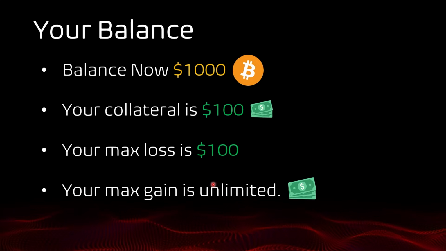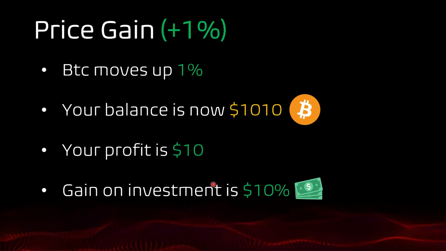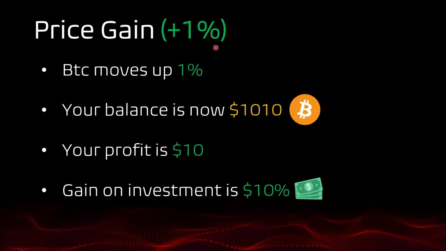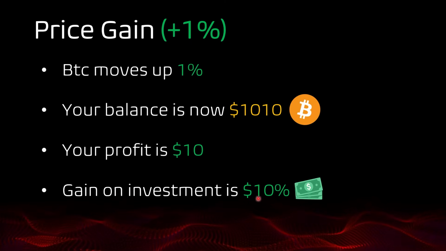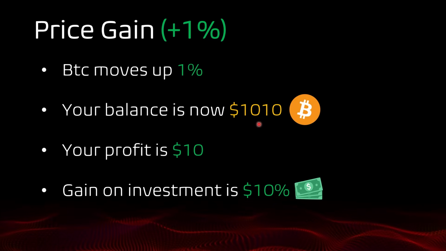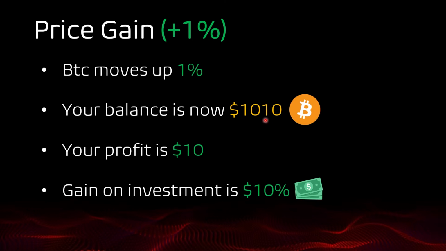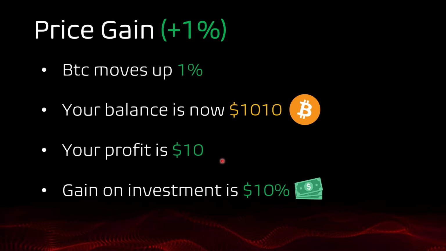So let's explore some examples after depositing $100, and let's say the price of Bitcoin moves. So let's say we have, of course, entered the trade, we put $100 in, and let's say Bitcoin moves 1% up. If Bitcoin moves 1% up, your balance is now going to be $1,010. Your profit is now $10. Your gain on your investment is now 10%. If you want to understand how this is calculated, remember, this is calculated on your virtual balance. Because we use leverage, our virtual balance is $1,000 worth of Bitcoin. And because that all went up a bit, we can now take profits on that. And the profit is now $10. So our gain on our initial investment is 10%.